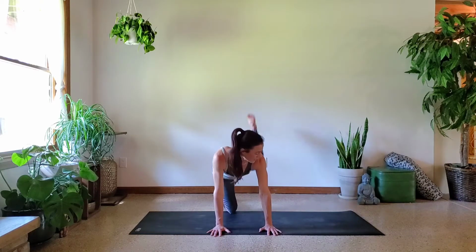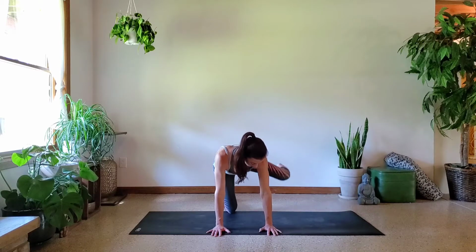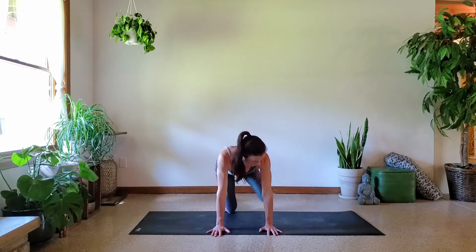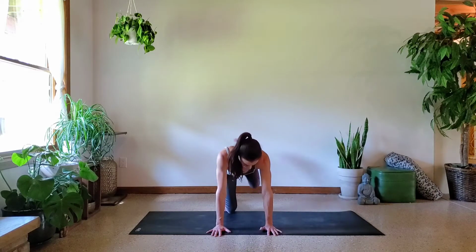Out to the side, up behind. Stay strong through the shoulders, that was 5. Don't let yourself dump in. Let your chest hang low. Stay nice and strong through the core, the center of the body. That was 10.